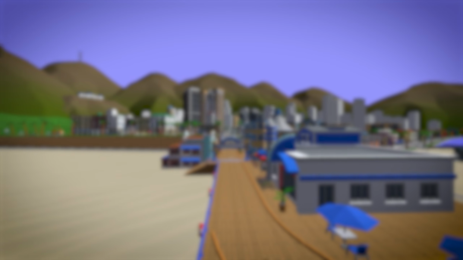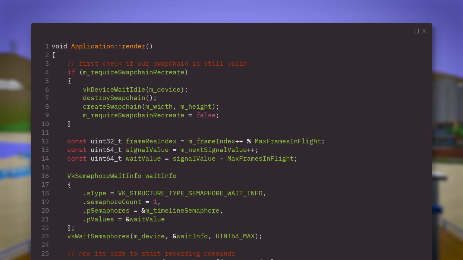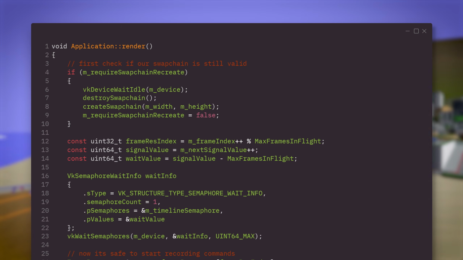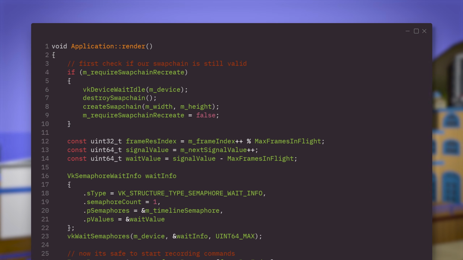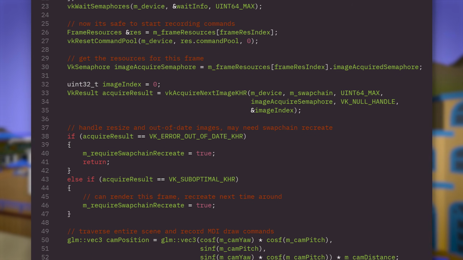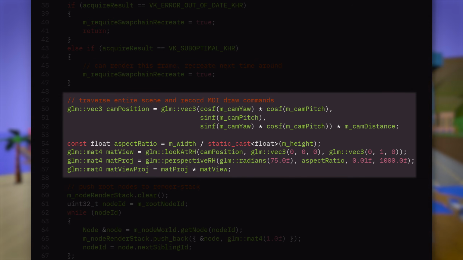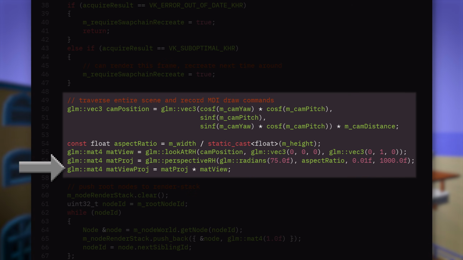Most of the code in this method was thoroughly covered in the first video, including swap chain recreation, image barrier transitions, dynamic rendering, command recording, queue submissions, and so on. What we need to do now is prepare all of our data for the GPU so that we can submit everything for rendering. We'll start by computing a few matrices. We'll need these in a little bit when we're traversing our scene and computing every object's position. These are the view and projection matrices and the combined view projection matrix.